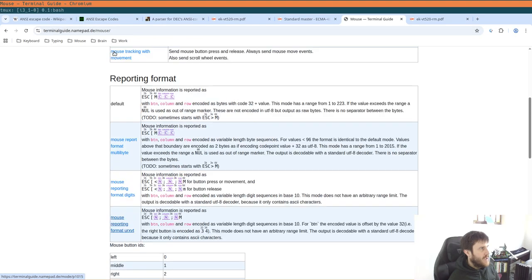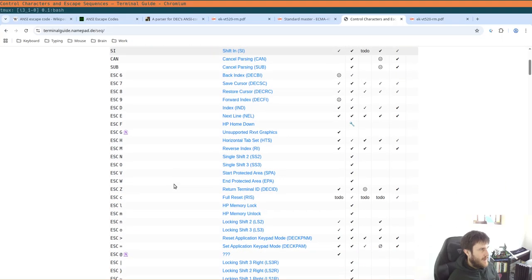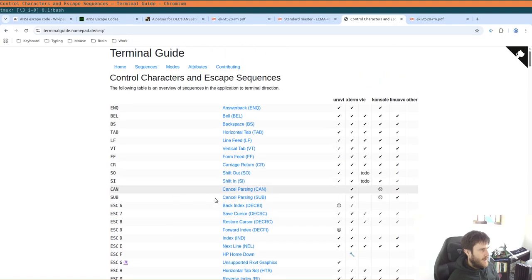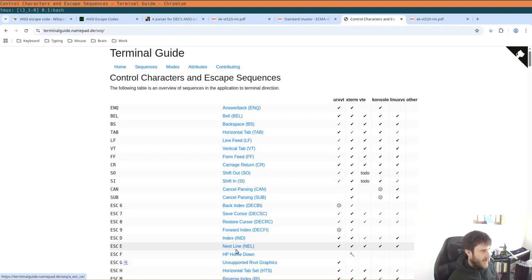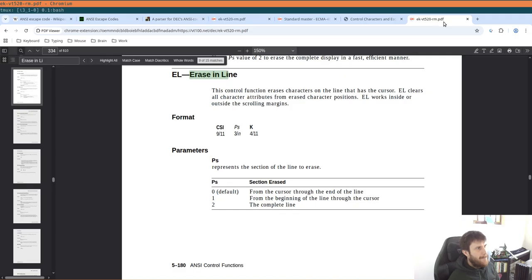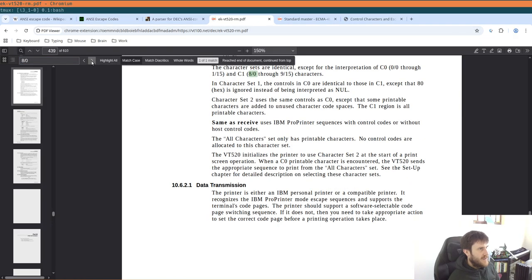What about this one? That's just a double up of that. This is part of character set one, the control set.